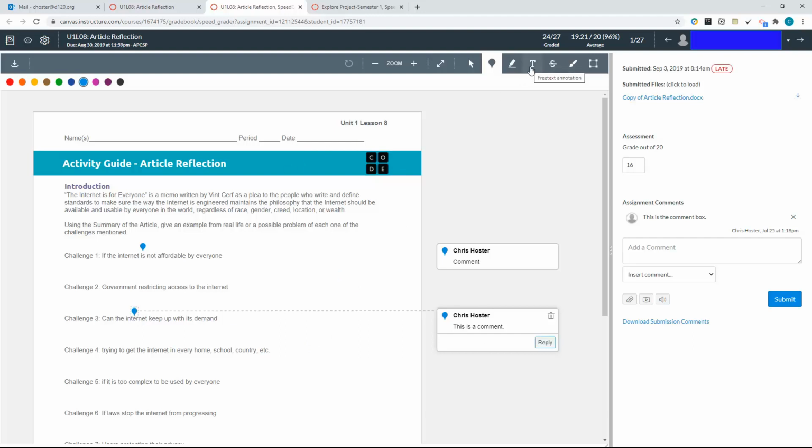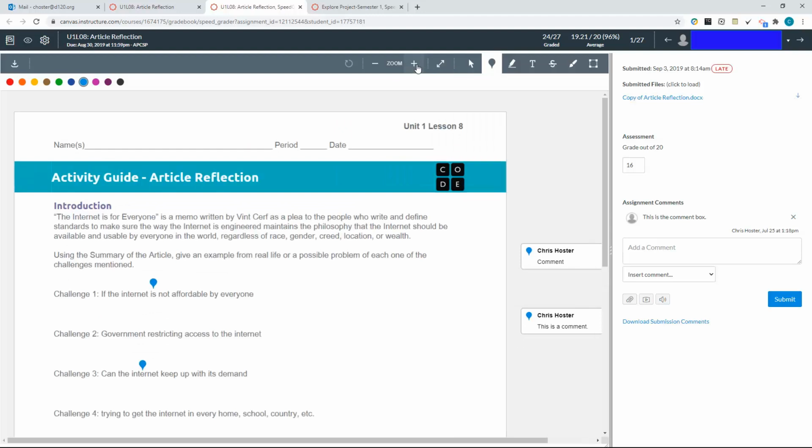There are other kinds of things that you can put in as well, so you're just going to have to experiment with them and try them out. Zoom is very helpful. Sometimes I want to see things up closer, so I can zoom in a bit and you can still annotate that way. You can download this document, so that's an option. Coming over here, you can put in their points. Now this is an assignment that's not tied to a rubric, so you can just manually punch in your points.